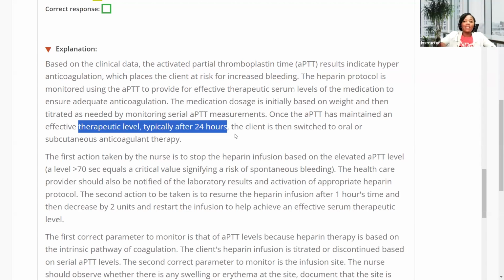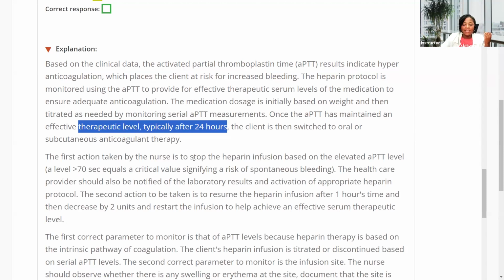And remember, once they start to switch, then we stop the heparin, and then the patient ends up going home, likely on an oral form of heparin, which is warfarin, right? And warfarin, aka Coumadin, is still something that patients will have to have checked as well. They need their INR checked to make sure their levels are still good, even on that oral medication.